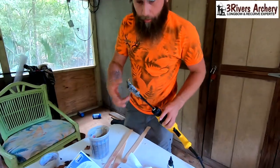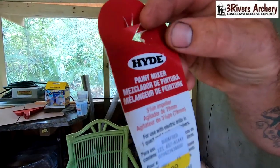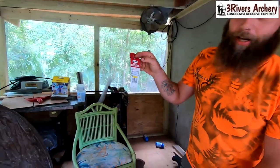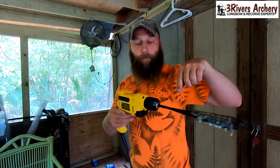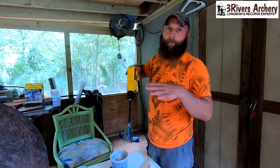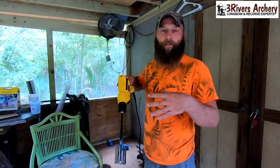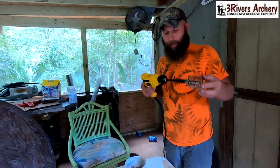The game changer, for sure, was the paddle, which is a hide paint mixer. It was $4.29, totally worth every penny. That really did make the big difference. I don't think I would try to mix it by hand at all, because I did 20 seconds on this last mix, and as I'm mixing it, you can see it's starting to thicken up. Even after 15 seconds of a heavy, heavy whip, you could see the top of it was not perfectly mixed. So imagine sitting there trying to do it by hand. I think a lot of it would be user error. We would have definitely had problems had we not used the paddle.